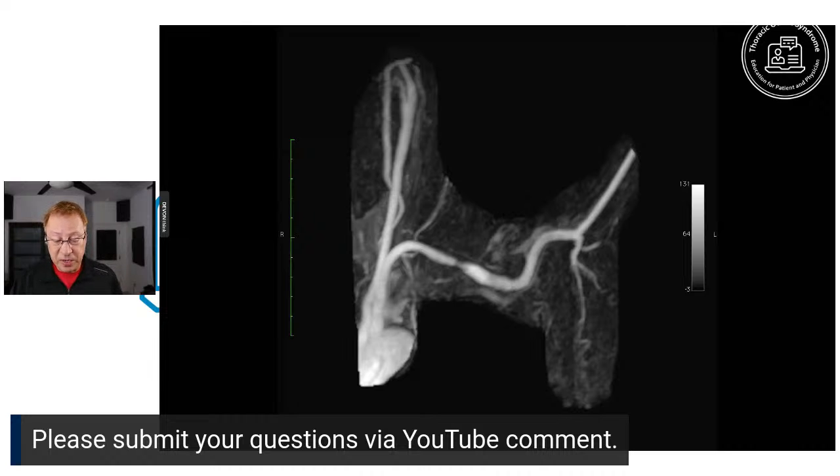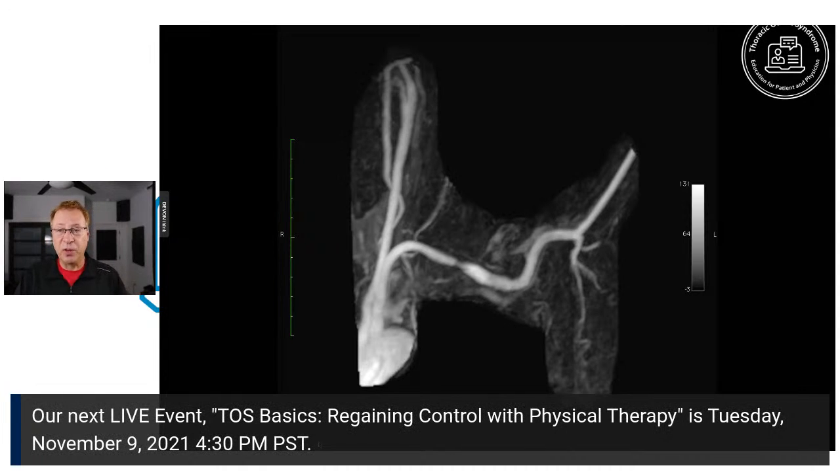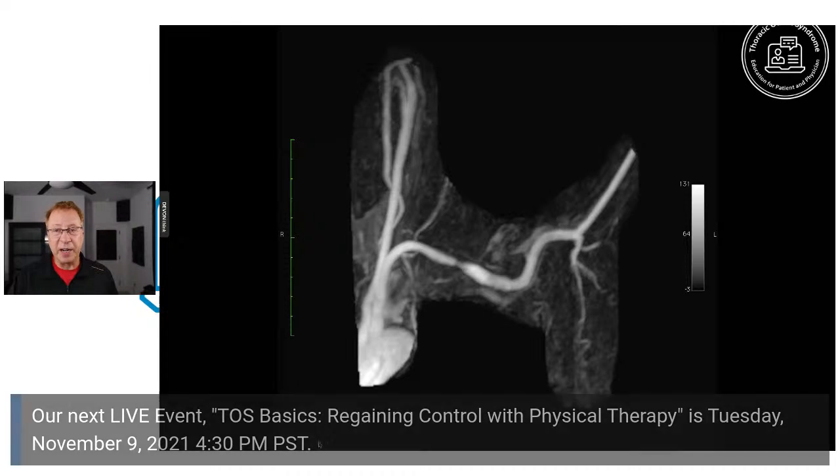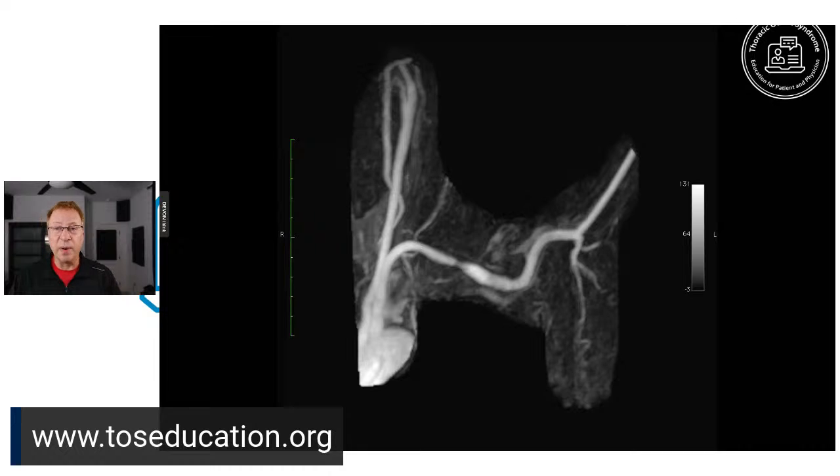What we do at NeoVista is we acquire all the images of everything we need to see at one shot. So I can take this image and say, yes, there's a compression. And I can move to the other images that are all carefully planned, and I can see exactly what structures are pressing on that artery, even if the other images don't show the arteries.